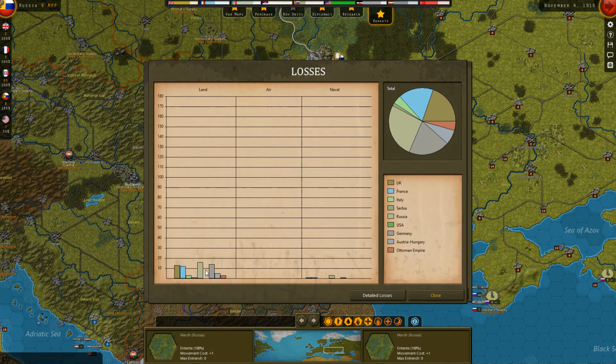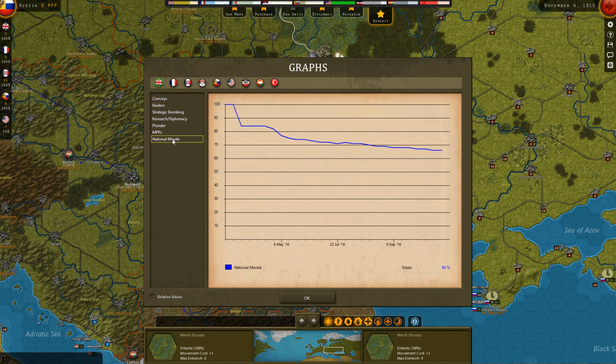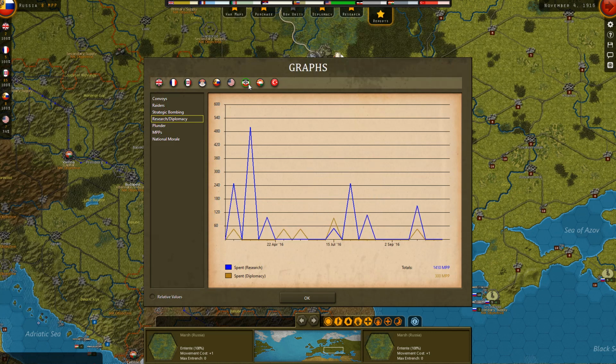German loss is 14. 16 for Russia. 5 for Austria-Hungary. 3 for the Ottomans. For the British, it's 13. And the French, so collectively, 25. Just over here. Russian, 16, so yeah. We can look at detail losses at the end of the year, and graph-wise again. Let's look at money here for a second. Let's go look at research and diplomacy for the Germans, and we'll go back.